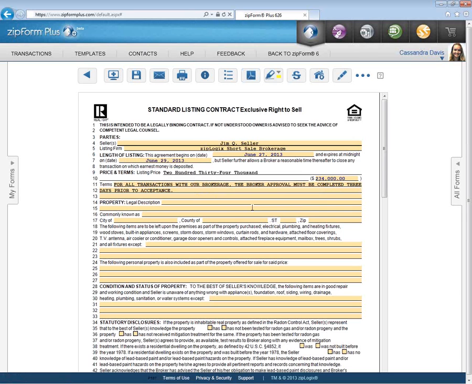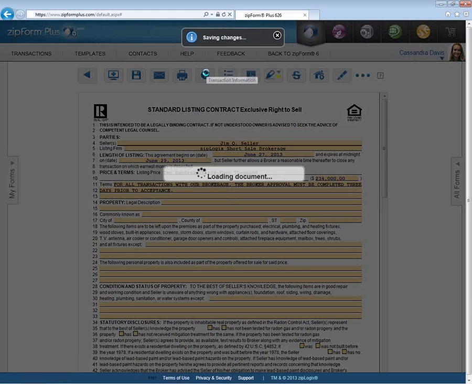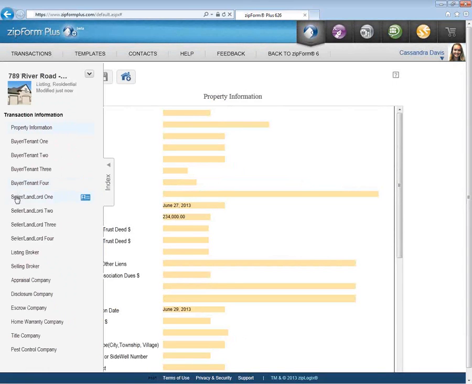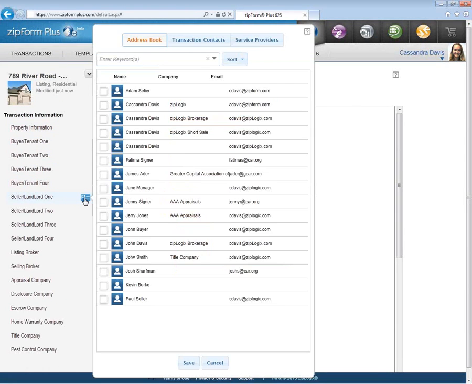I encourage you to keep using the shortcuts you have become accustomed to. Some of them are up here as buttons now, right above the forms. Transaction information, for instance, you can click that at any time to see a summary of what's going into your file, the property information, and the contacts on the left-hand side can be filled in using a zipForm address book.